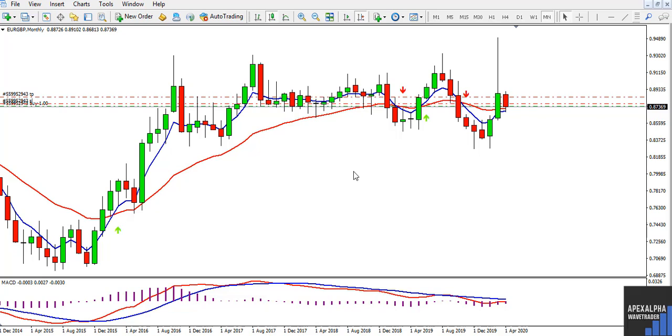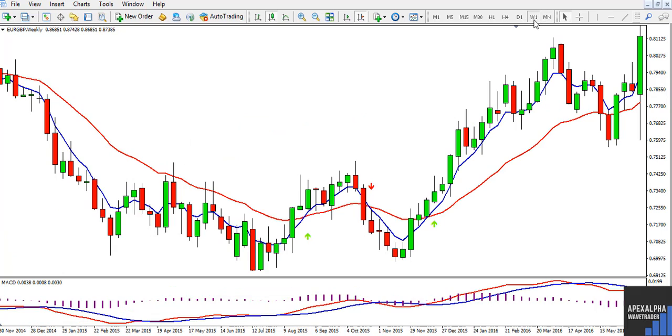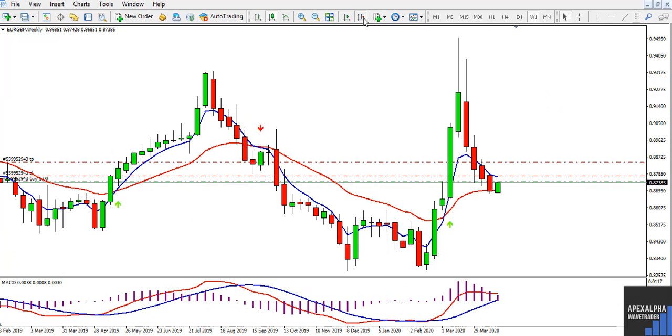So from the monthly chart, we seem to be in a fourth wave of some kind. Now the candle that is forming seems to be bearish, and we don't really know if the market is going to come down or go up. But I'm going to have to go to the weekly and see what I see. So on the weekly, what I see here, we had an incidence of a wave bottom here, which gave us wave 1, wave 2, wave 3 up to this point, and this is wave 4.